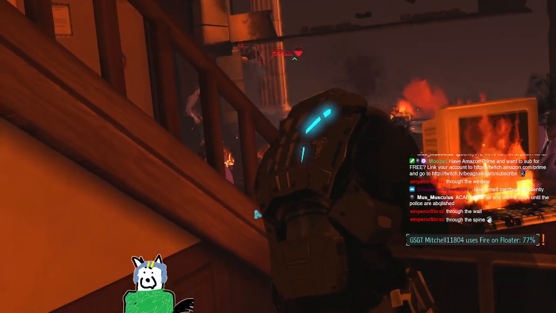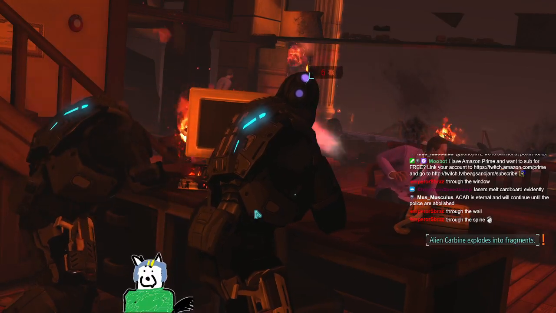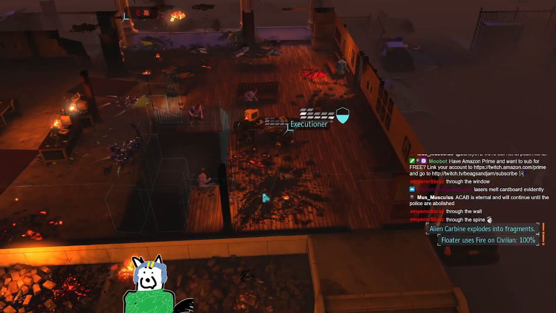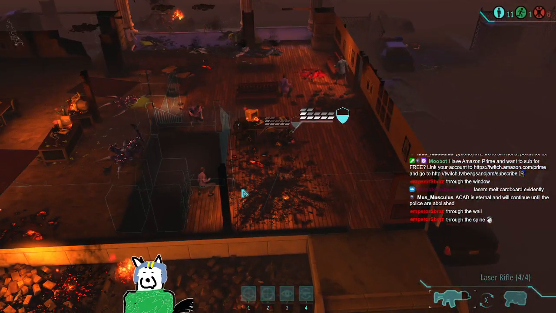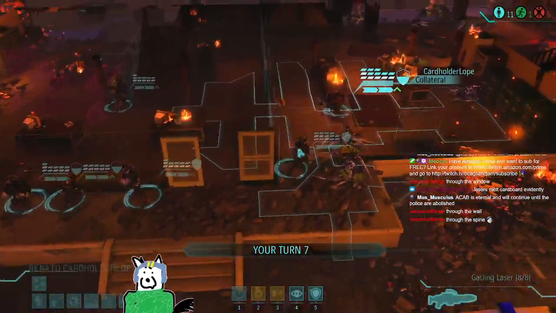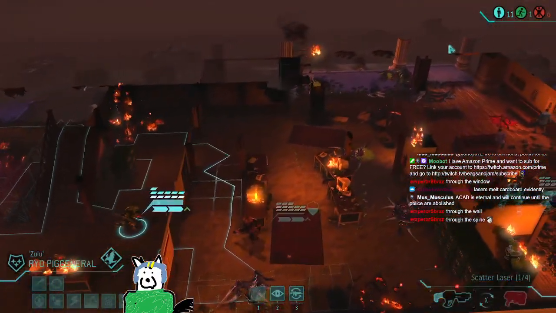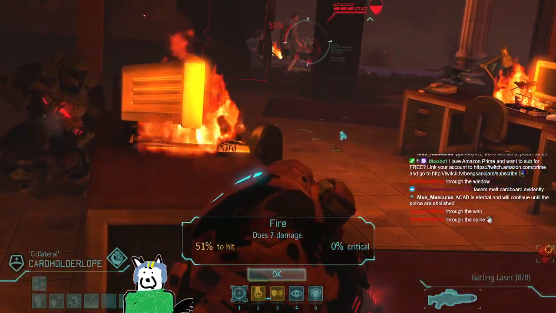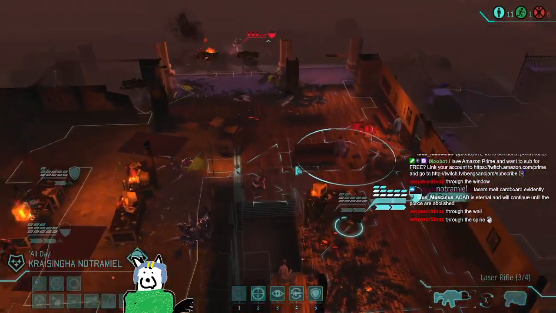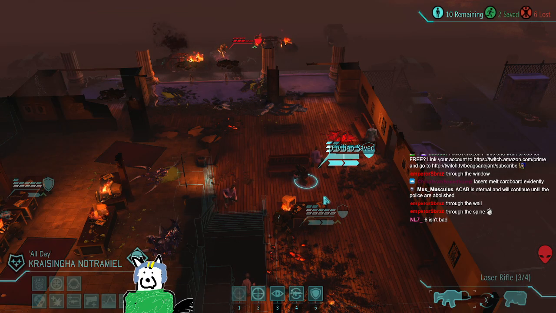77. Oh no! Adjusting sights. One down. There's one floater left. Got him. No! Get that last one. Get that last one! Get a shot from there. Moving up. Tracking. I got you. Go.